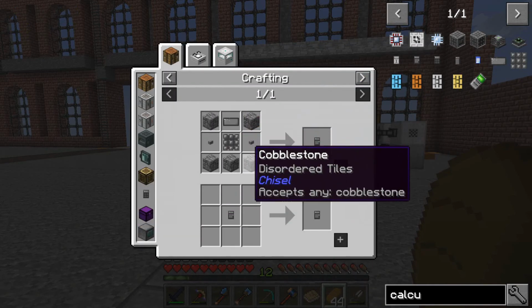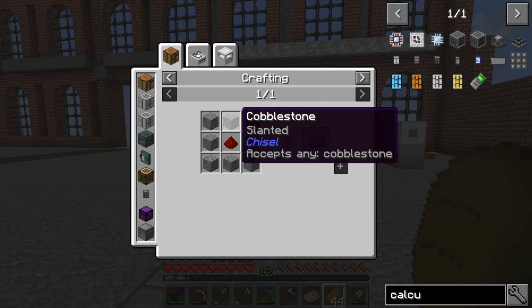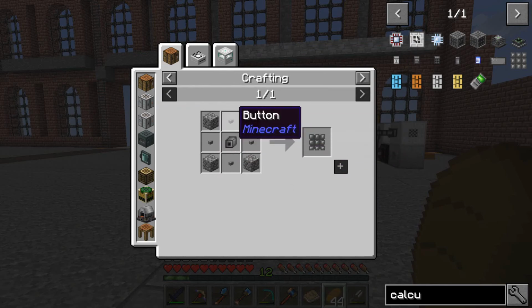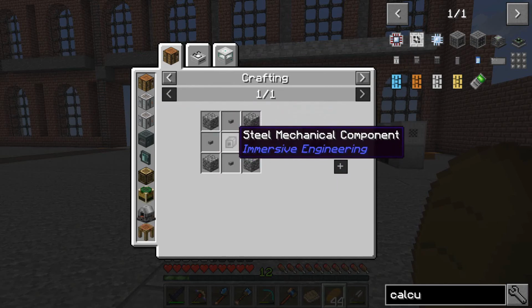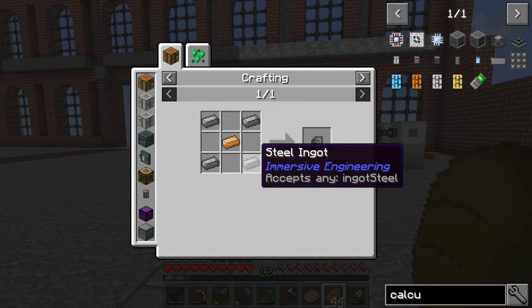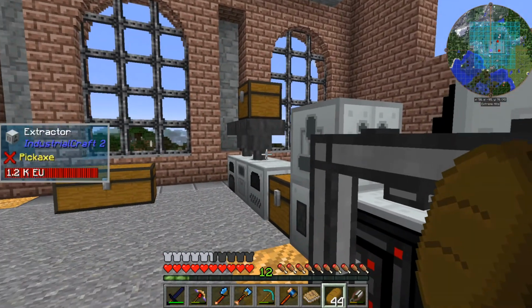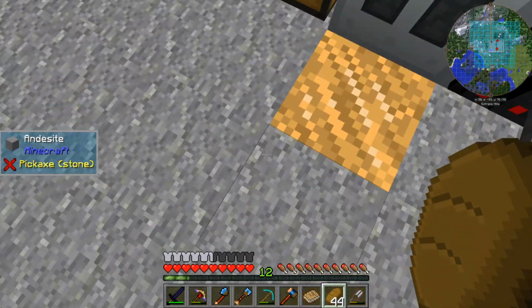So for that, we're going to need some cobblestone. We're going to need a screen, an assembly, and some buttons. The screen is just more cobble with a bit of redstone. And then the assembly is going to require some more cobblestone, some more buttons, and then the steel mechanical component, which is steel and a bit of copper, which is the reason why we grabbed the additional steel over here, which is all done. So let's just grab ourselves some copper as well.